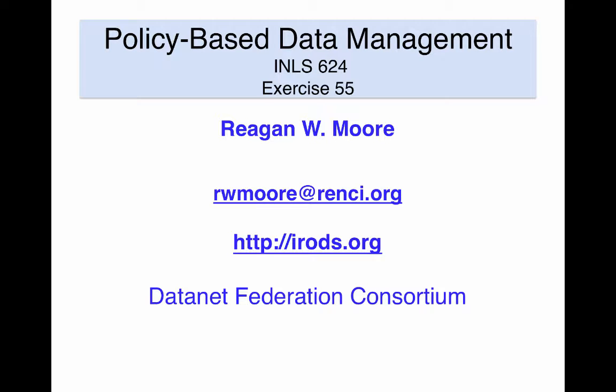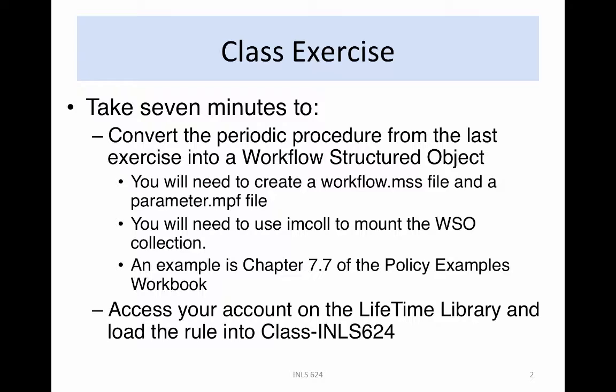Take 7 minutes and complete exercise 55. Convert the periodic procedure from the last exercise into a workflow structured object. You will need to create a workflow.mss file and a parameter.mpf file. You will need to use imcoll to mount the WSO collection. An example is in Chapter 7.7 of the Policy Examples Workbook.